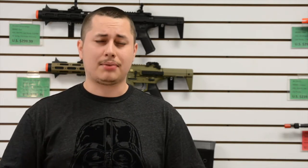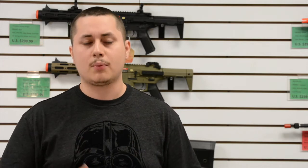Some of you may have the NiCd battery. We call them NiCads. Those are an older type of battery. They're normally really large and have a memory effect, which means if you charge them up, shoot a couple of mags out, and you go to charge it again, it's only going to ever charge that much. You eventually lose more and more shots over time. That's why it's imperative that you use a smart charger if you do have a NiCad battery. If you have a NiCad battery, I highly suggest going with a NiMH battery, which doesn't have anywhere near the same amount of problems with the memory effect.